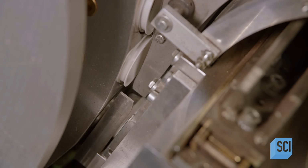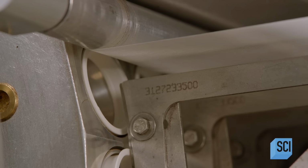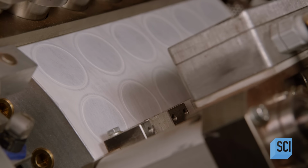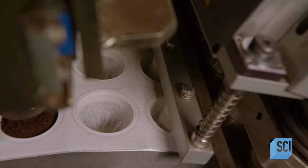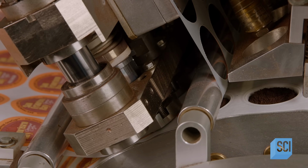A pusher moves the rings into slots on a revolving drum. The system pulls the mesh filter material over the pod rings. Heated devices descend as the drum turns and seal the mesh to the rings. Formers stretch the mesh to shape it into filter cups. As the drum continues to turn, depositors fill rows of the mesh filter cups with coffee.